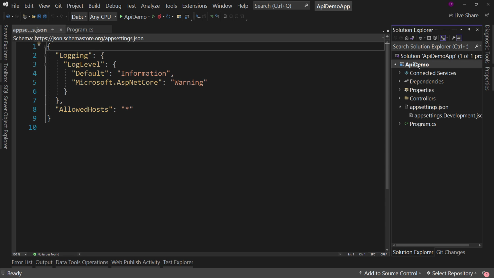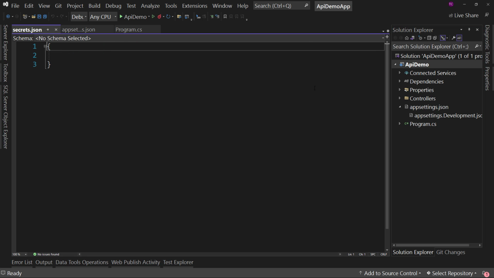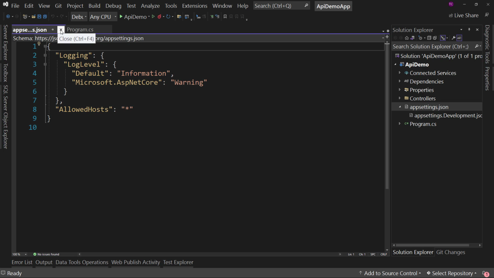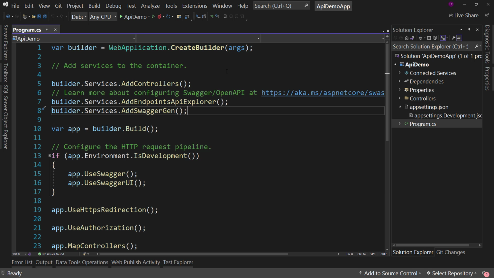But if you right-click on the project and say manage user secrets, this is a secrets file that will override both appsettings.development.json and appsettings.json with information from your local machine. That does not get put into source control. That way, you can have local testing information that does not get put into Git. It's a great tool for having a local development setup without disturbing everyone else's version of that. So secrets.json as a part of appsettings.json is a really key feature you should be using.